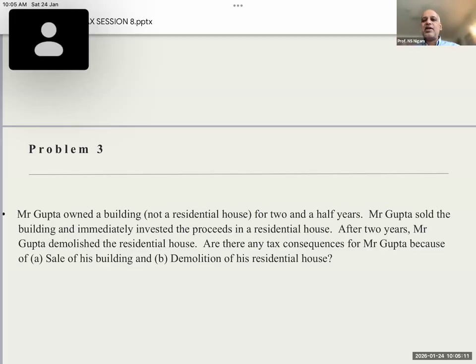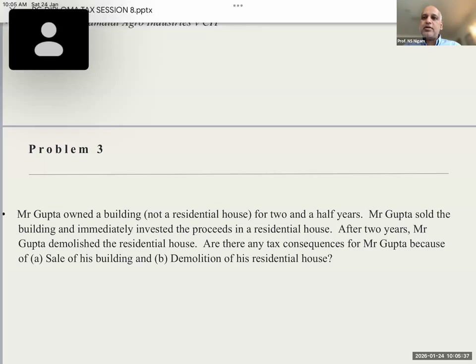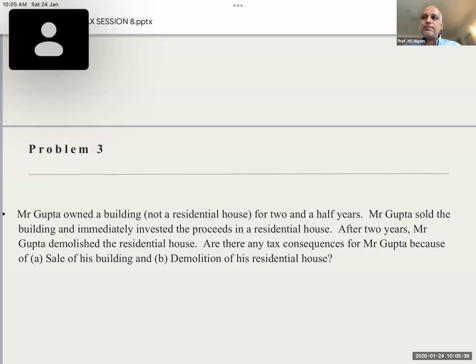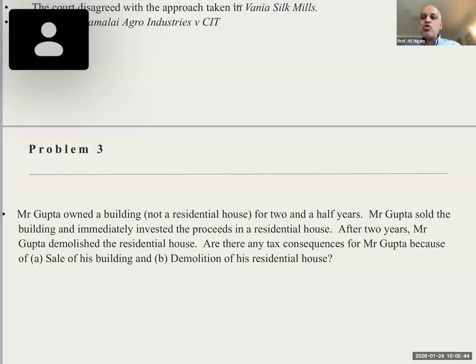There are lots of intricacies there. Only look at the basics. Only look at the main points in section 54F, clause 1 and section 54F, clause 3, and then come back to me in 5 minutes' time. I'll only give you 5 minutes. Just do a basic analysis of your own, and then I'm going to ask you what your answer might be in this question. Make sure that you have attempted this problem in those 5 minutes. I'll come back. Don't Google, don't do all those things. Just look at the sections and answer the problem.